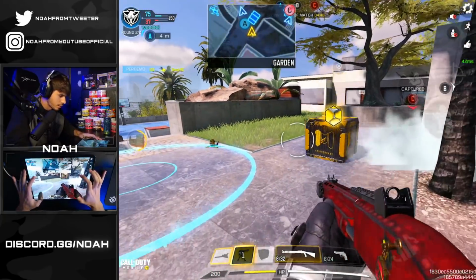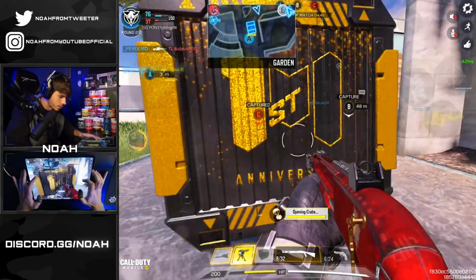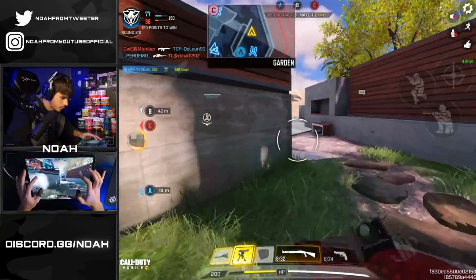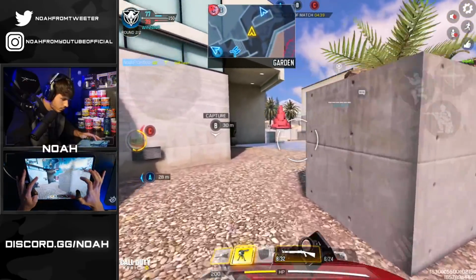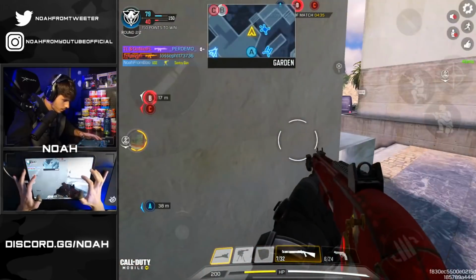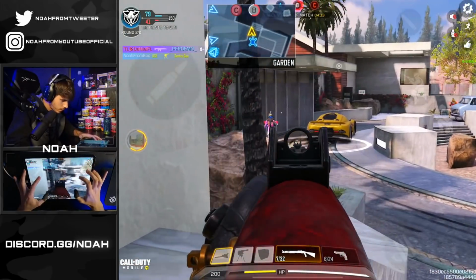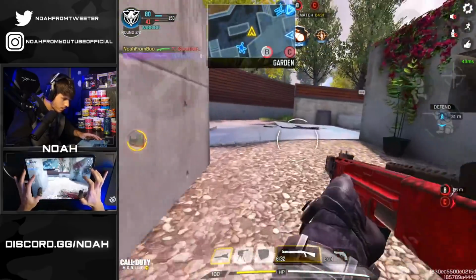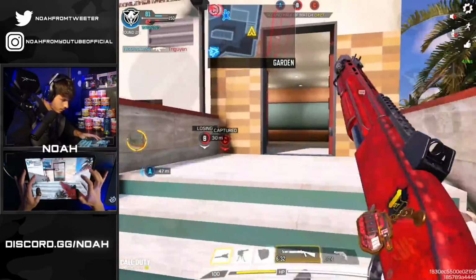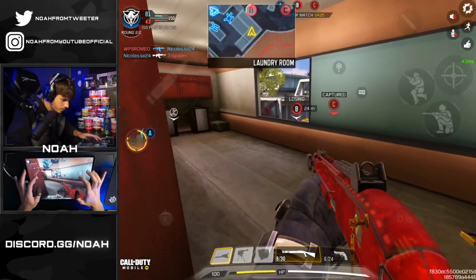Wait, am I getting shot at? There's no way I'm getting shot at. I don't believe it. SAM turret, drop that. Okay, gotta be quick. Get him. Okay, I'll get him myself. What is my sentry gun doing? Hello? Good there, buddy?